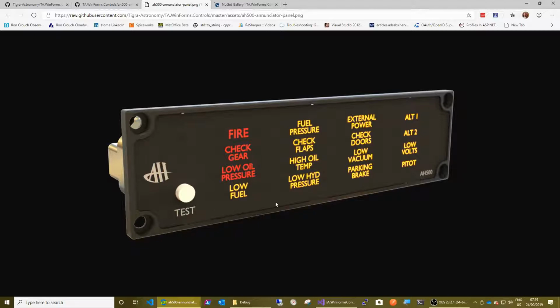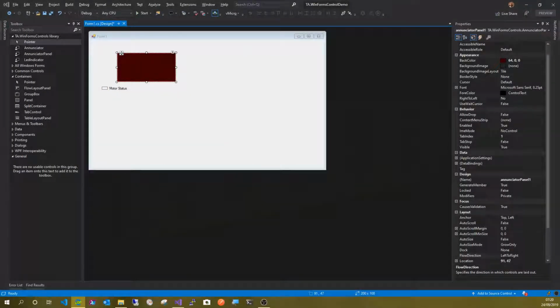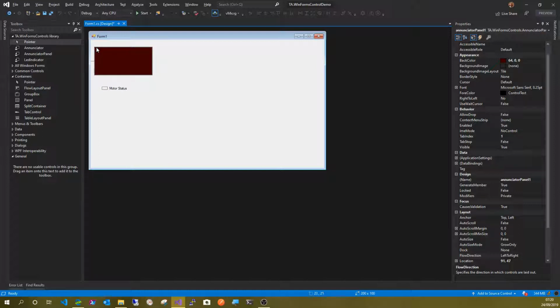The controls in the Windows Forms control library here are designed to mimic that real-world panel, and the dark background color works well in an observatory or any situation where you've got low light conditions, such as in an aircraft cockpit or in an astronomical observatory. It also gives a nice high contrast for the annunciators that you're going to put on it.